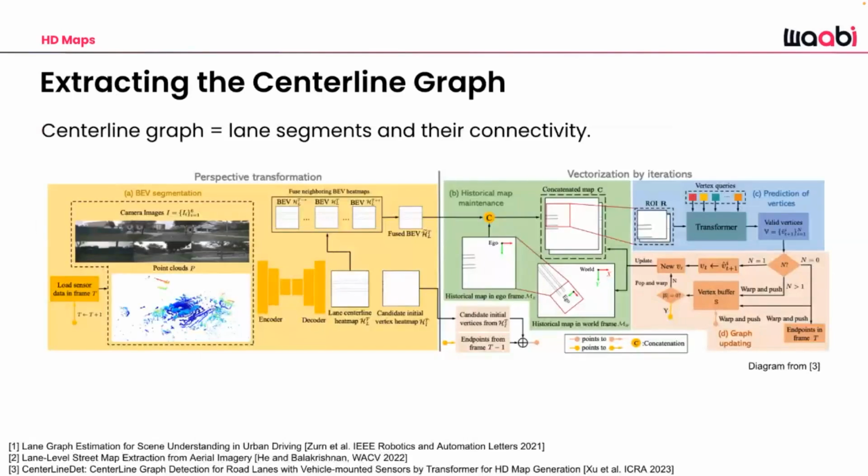And in a slightly similar, but still different direction, instead of lane boundaries, other lines of work aim to extract the graph of lane segment center lines instead. For example, CenterLineDet creates a global map of centerlines by first predicting the lane centerline segmentation masks, and then using transformers to iteratively predict the vertices of the centerlines, one vertex at a time. And of course, some of these models and the citations that will be easier to see in the recording are just a few examples, because this field is very, very big and it's constantly evolving. So there's constantly new papers that come out that improve the techniques over the previous ones.